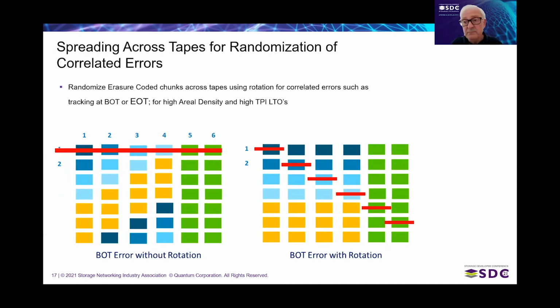The other feature of the technology is that we are doing interleaving. When we do multi-tape erasure coding, we make sure things are not aligned the way we don't want them to be. For instance, there could be correlated problems, such as tracking at BOT with your set of tape drives and the tapes that you loaded. In that case, if you're relying on the second dimension to recover and you have correlated errors, you may find yourself having to retry, which affects your performance. So rather than picking code words all lined up at BOT of every tape, we interleave them so that they are at different locations on tape. This helps the durability 9 calculation because the errors are now more randomized, just like the tape format.